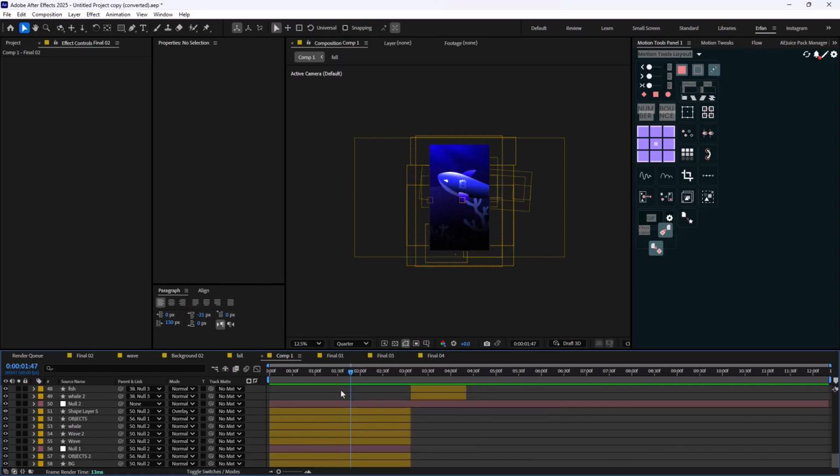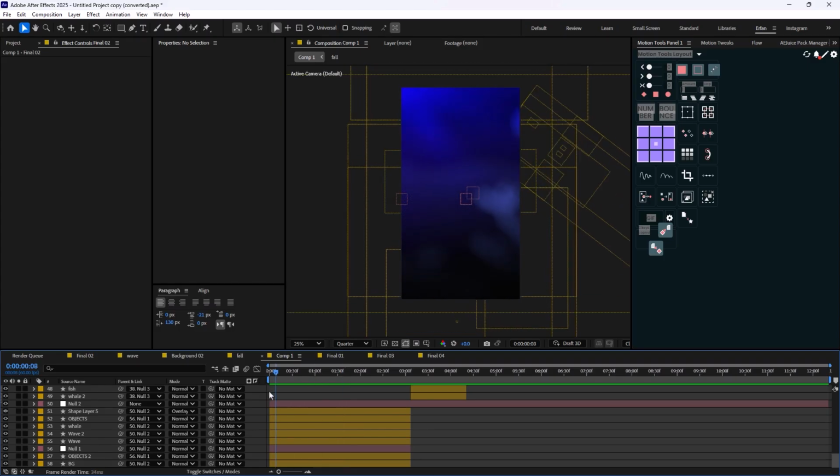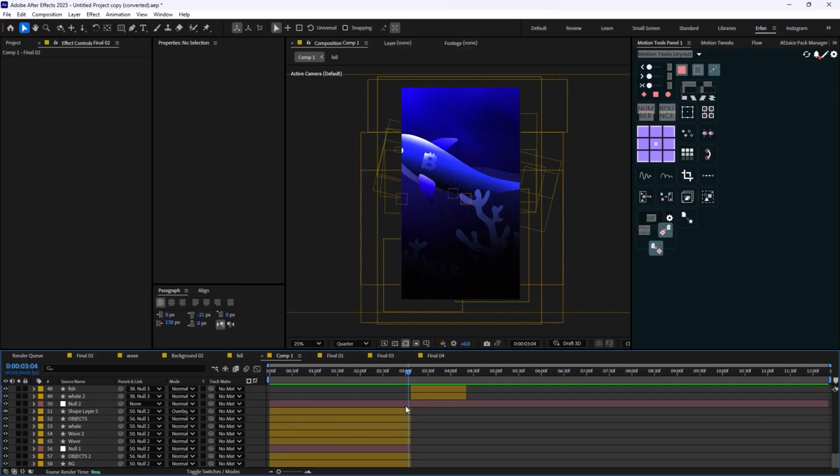So the important thing in here, the first thing that caught my eye was the choice of the color palette. As you see, the primary colors used for this animation were just 2 or 3 colors, and mainly it was blue, purple, black, and white, and the last 2 colors are just neutral. So basically the entire animation was driven by purple and blue colors. So let's go to the first scene and let's see how it was created.